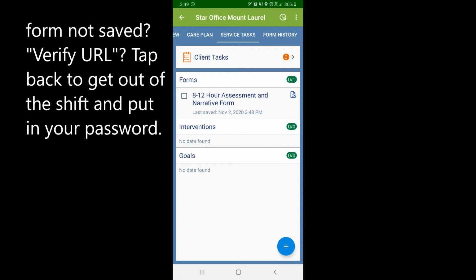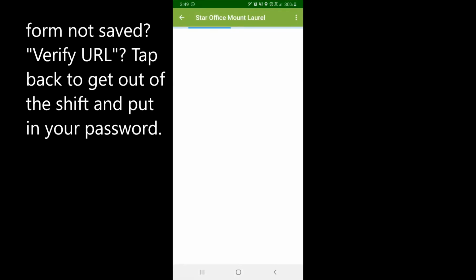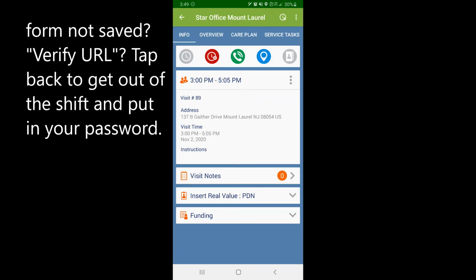So if you do come across something funny, it says, you know, invalid URL or form not submitted yet or anything like that, what you can do is you can just back out of your shift and see how it's green. Remember, that means we were clocked in. We can tap back into it, and if it needs our password, it's going to ask at that point.